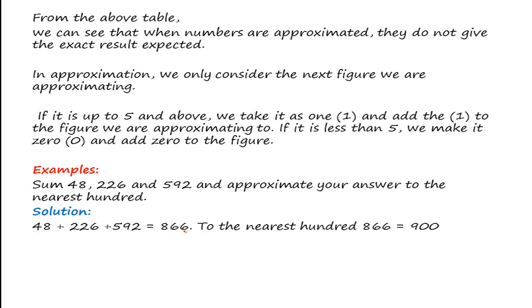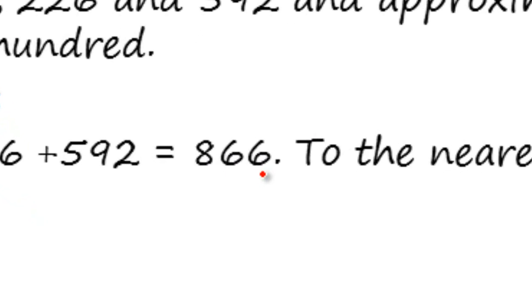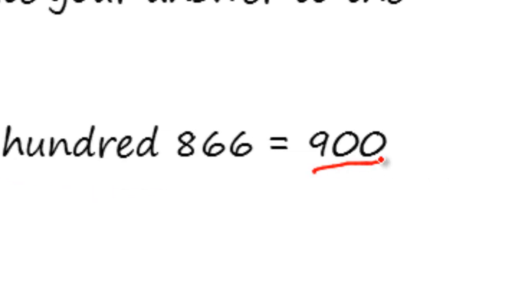866. Now to the nearest hundred, you are going to start from the right. You count 2 unit positions, 1, 2. That means you are going to round it, this one, you turn it to 0. Are you following now? And then the 6, which is the second one, is greater than 5. You round it up to 1 and add that 1 to the closest number, which is 8. And 8 will turn to 9, and all other numbers here will turn to 0. Are you seeing that? That's how we get 900. Yeah, let's move on.